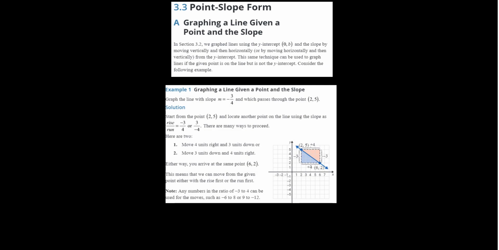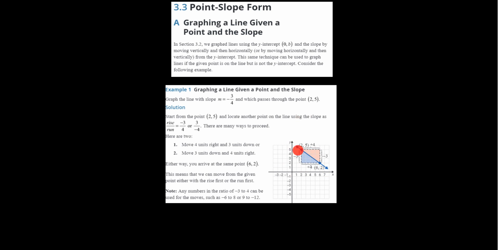All right, so we are tasked with graphing the line with slope m equal to -3/4, which passes through the point (2, 5). Okay, so we have our slope -3/4, and then we pass through the point (2, 5). And yes, I could have graphed it, but it's just a lot easier if I do this. Hopefully you don't think I'm lazy, because I do a lot of computation. It's just that my graphs can be kind of bad.